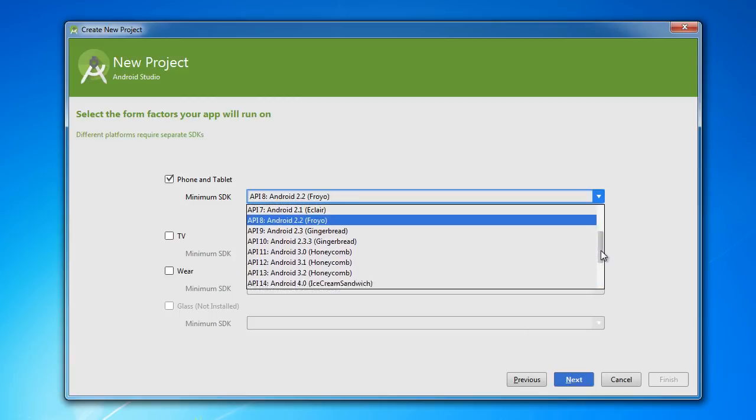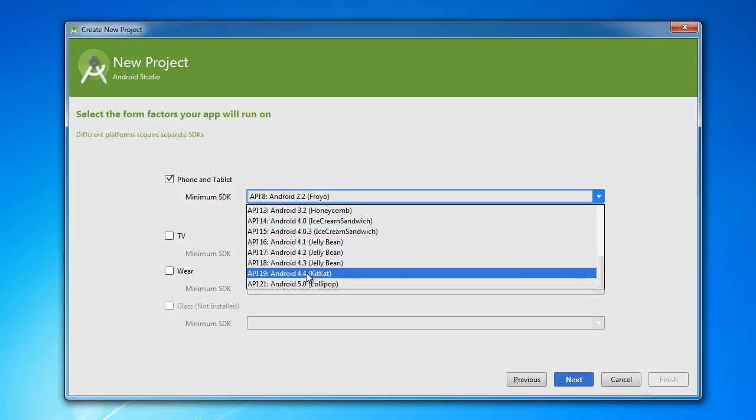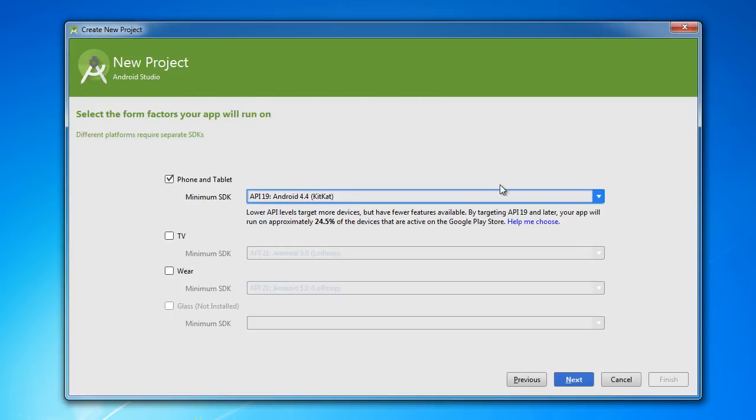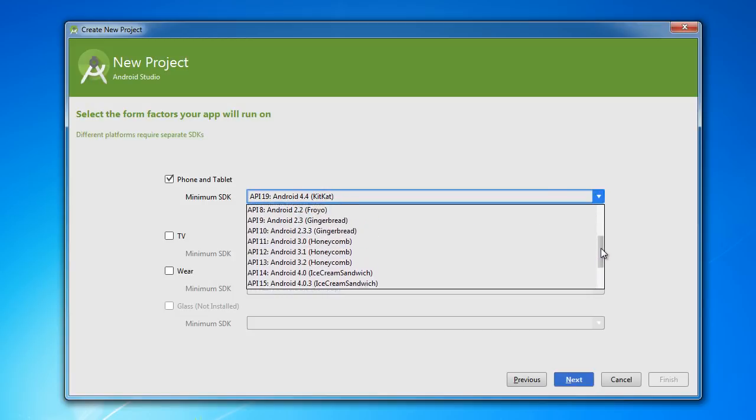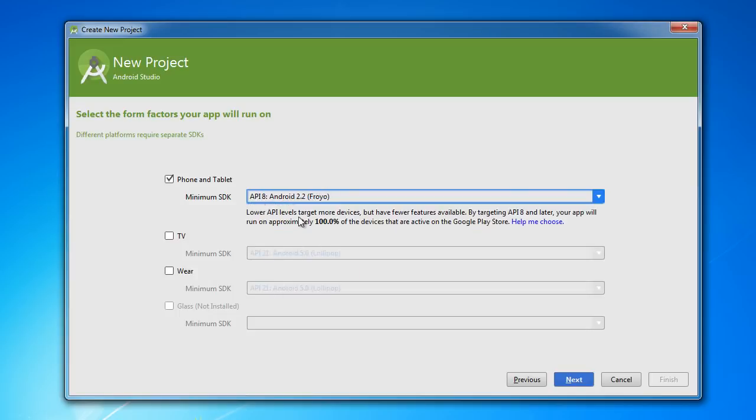Say you have KitKat. That's great, but when you put your app on the Google Play Store, it's only going to run on 25% of devices. If you go all the way back to Froyo, which was a really popular SDK, then your app is going to run on pretty much all devices, unless someone has an ancient phone.